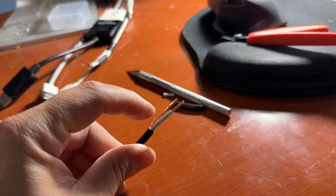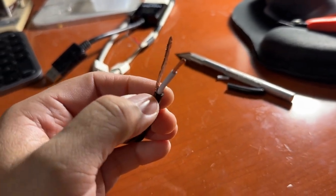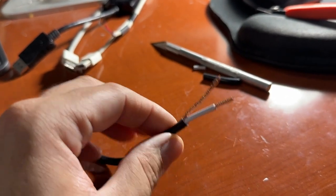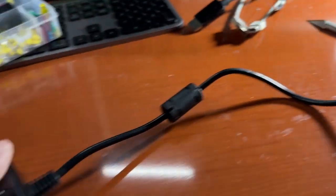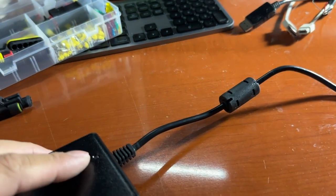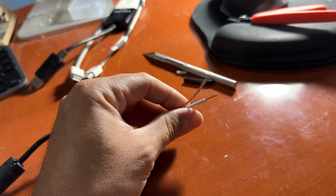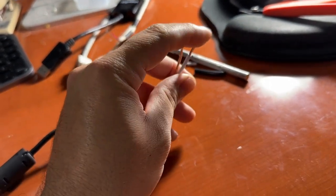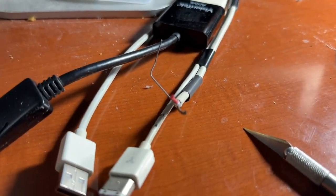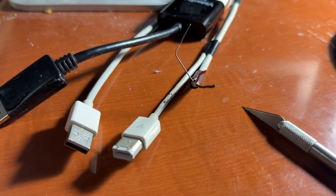So I got this spliced up. White is hot, and this one in particular uses ground as shielding — but that is your negative. So it's negative and positive, pretty self-explanatory. I also made sure I got 24 volts coming out of this before I spliced into it, because in case there's a problem with the power supply, you can return and get an exchange. This is positive, this is negative — and of course you want to match that to the positive and negative of this cable.